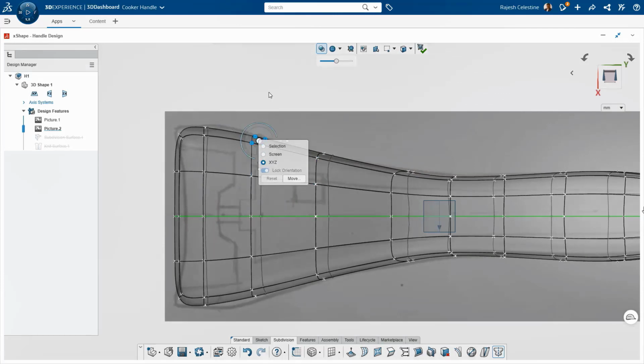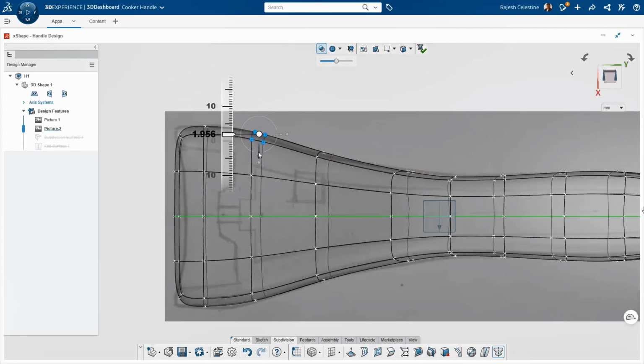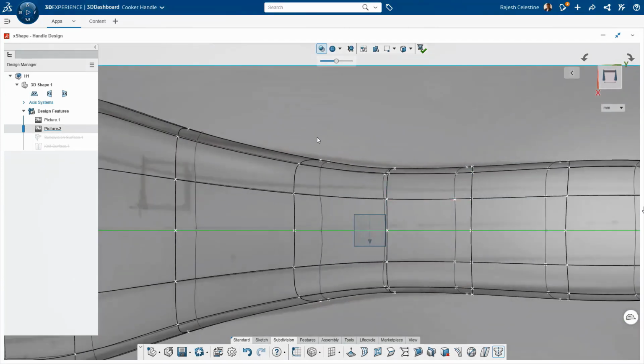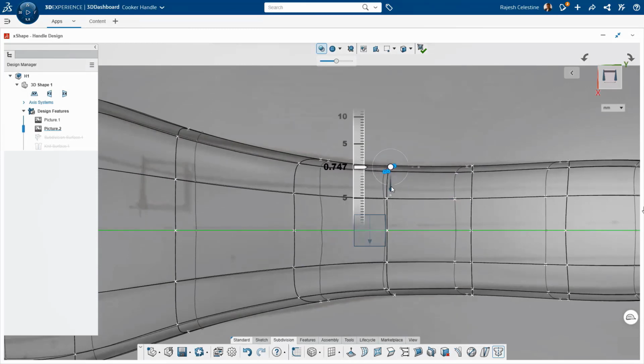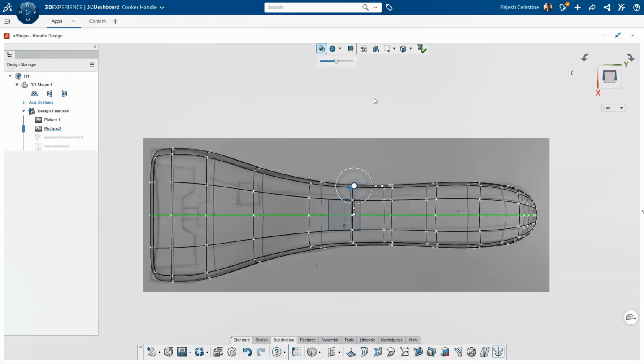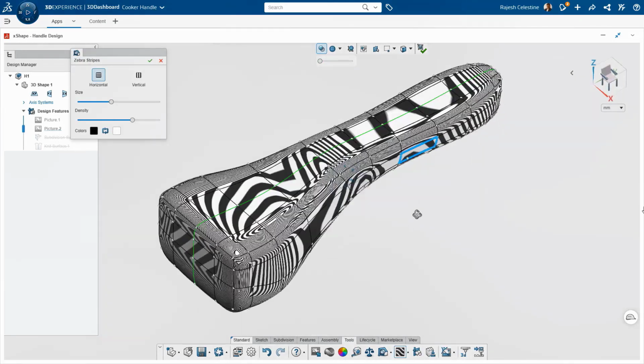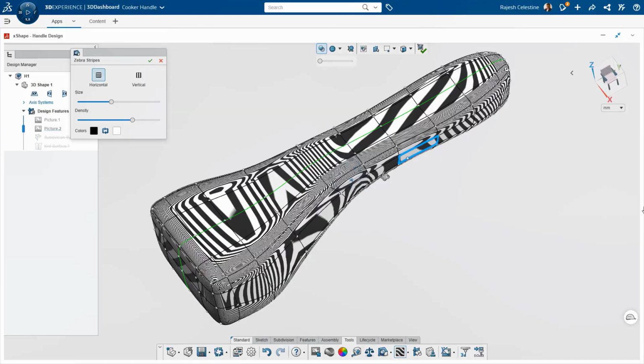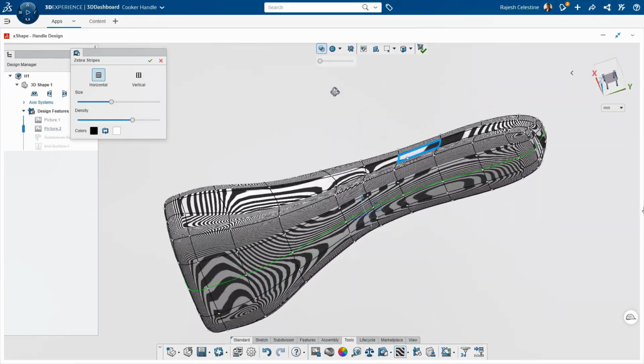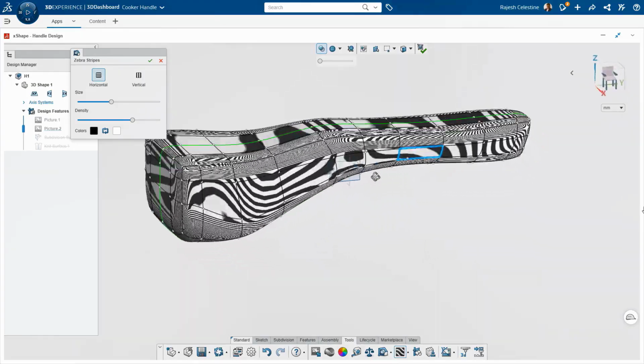By selecting vertices, I can also align the robot to the local XYZ as well as the on-screen XYZ orientation. So select the vertices and drag them to match or merge onto the profile. Having done this, I see that my shape is good, and I run the zebra analysis where I could identify any distortion in faces.